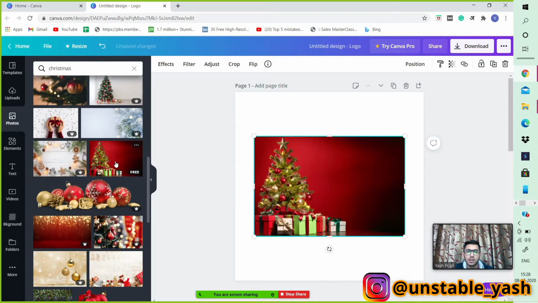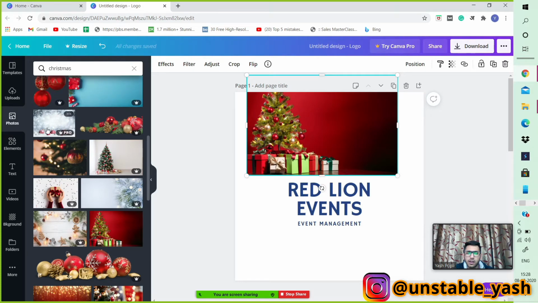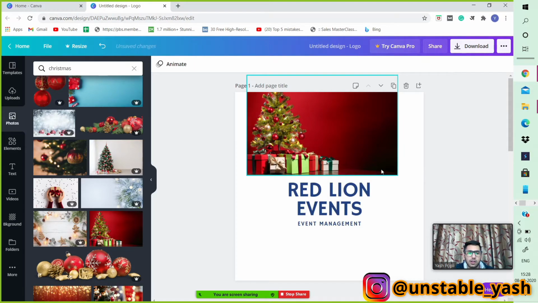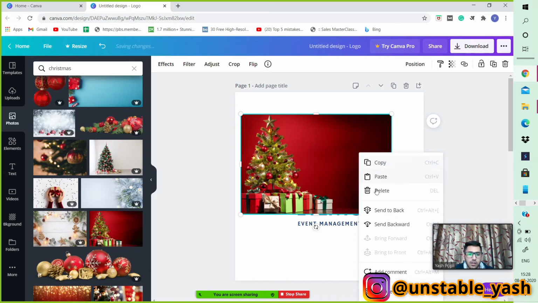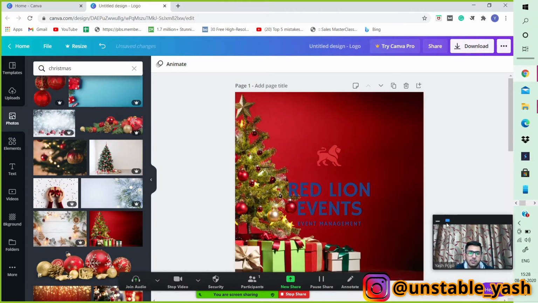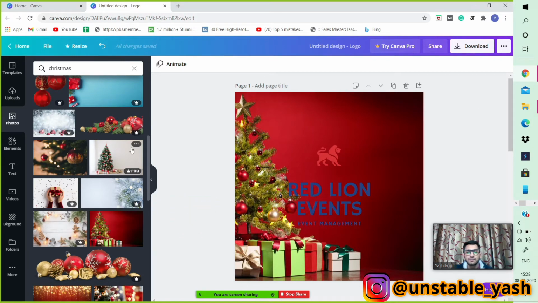This one is free, so we can import this one, and you can also import a paid one, but it will have this watermark. You can see this one. So it will have a watermark. So let me delete this and replace the background with this one, and it is looking like a nice background. You can import any photos, you can search anything, and if you have a pro version, then there will not be any watermarks. I have the pro version in my another account.